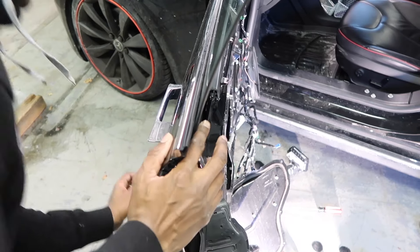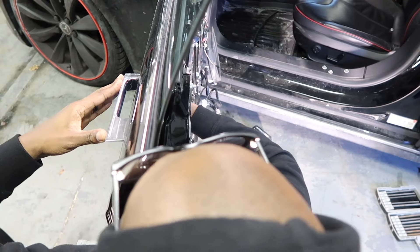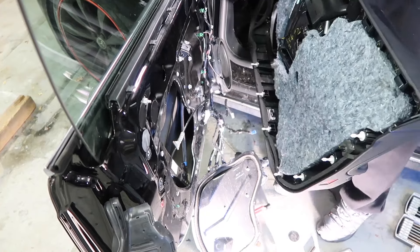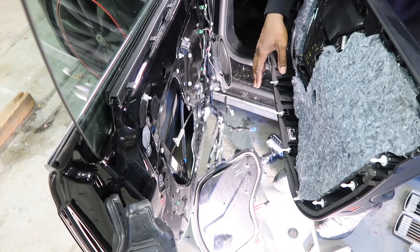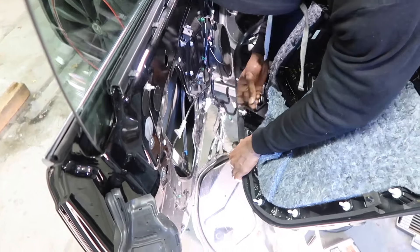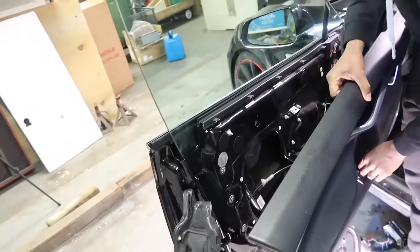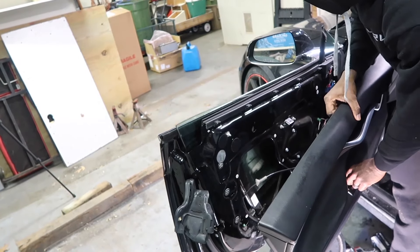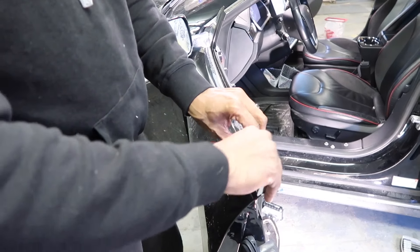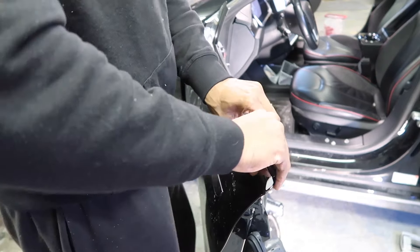What you wanna do now is squeeze this door handle in, because this is gonna be a nightmare to get out if the handle is fully extended. So I'm gonna put my hand in on this side, grab this firmly, and push it back in. Now that we've closed the door handle in, I wanna reconnect the door. Make sure you watch this entire video first before attempting this. This blue connector goes back in the door. Now that that's connected, go ahead and put the window down. What you wanna do is grab this trim piece firmly at the end, pull up slightly as you go down, and keep doing that and pulling up at the same time.